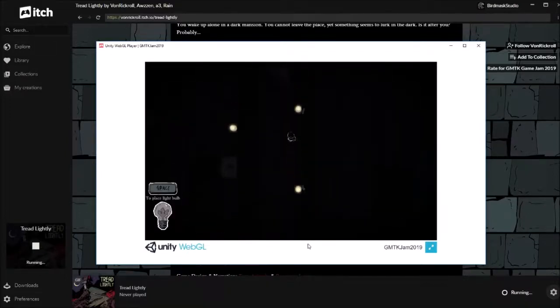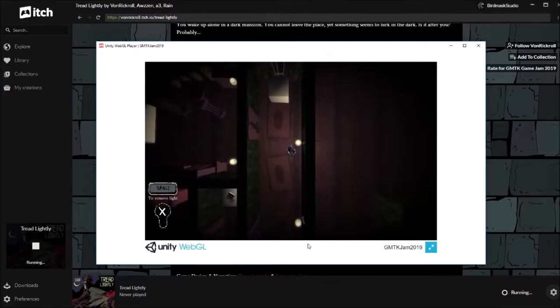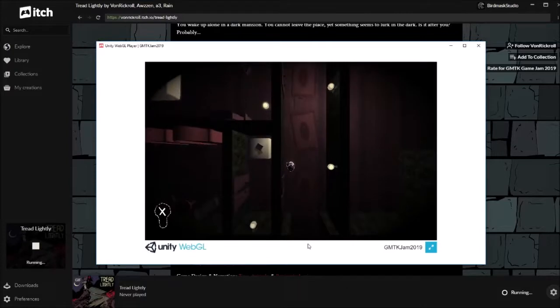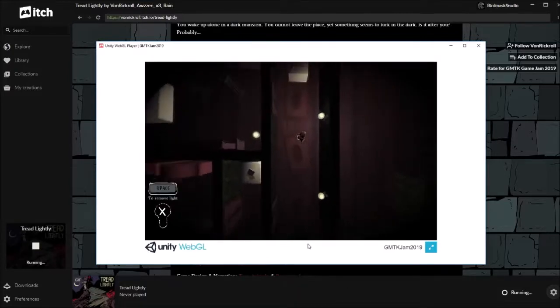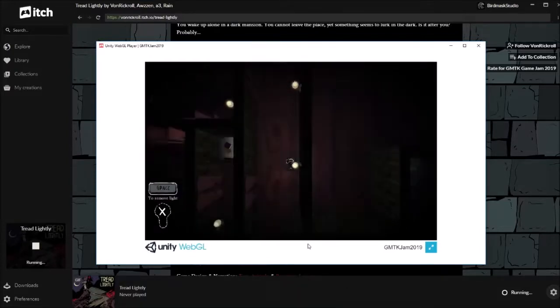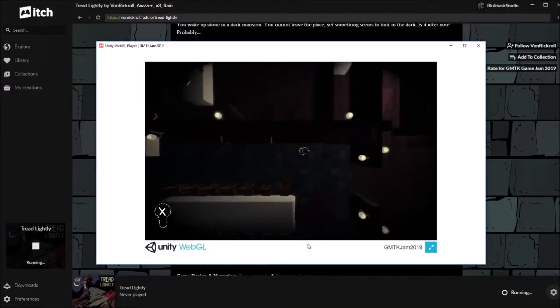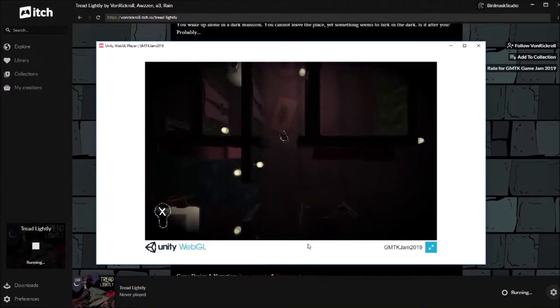Just trying to wonder, is there an advantage to this whole one light mechanic? Because I get that it slows down my movement, but apart from that, is there like a tangible give and take here, or is it just kind of slowing me down for the sake of it?